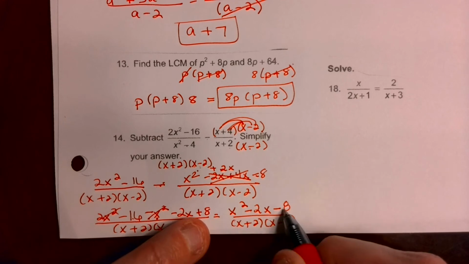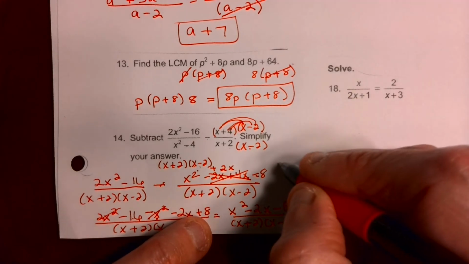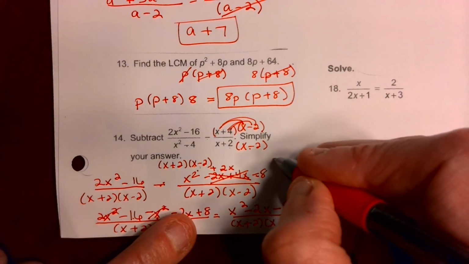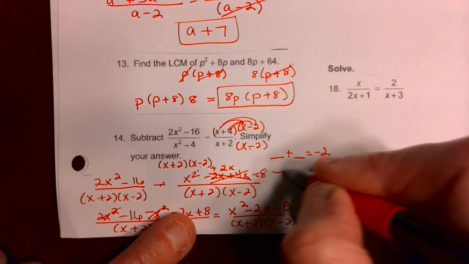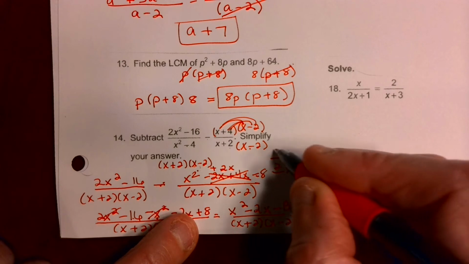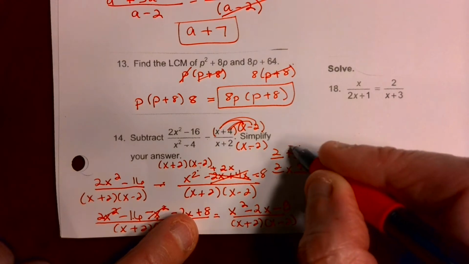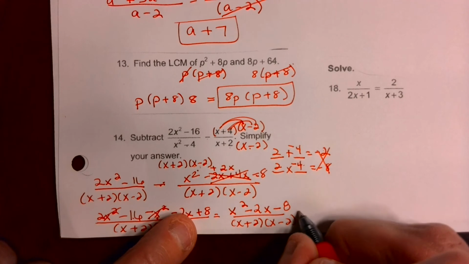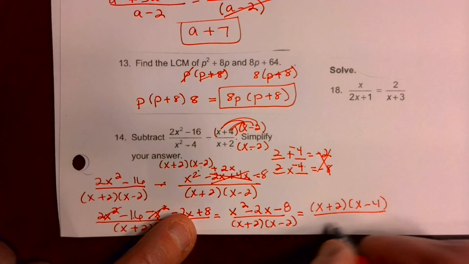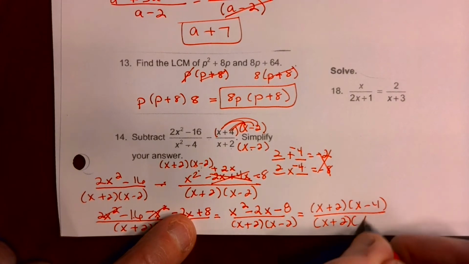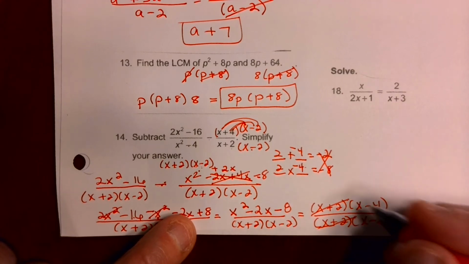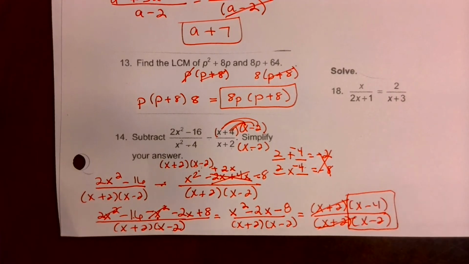So we still have to look at that top piece. It's a trinomial. Can we break that down? Because maybe it'll cancel off. Maybe it won't, but we can try it out. So what plus what equals a negative 2, and what times what equals a negative 8? I think we got a 2 and a 4 going here, and I need it to be a negative, so the bigger one. Okay, so that is going to be x plus 2 and x minus 4, all over x plus 2, x minus 2. Oh, that works nice, doesn't it? These cancel, and this is your final answer.